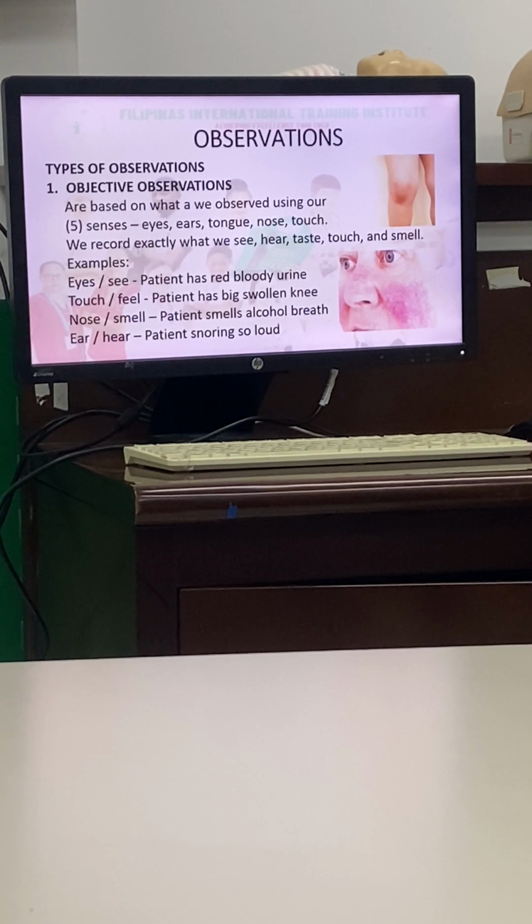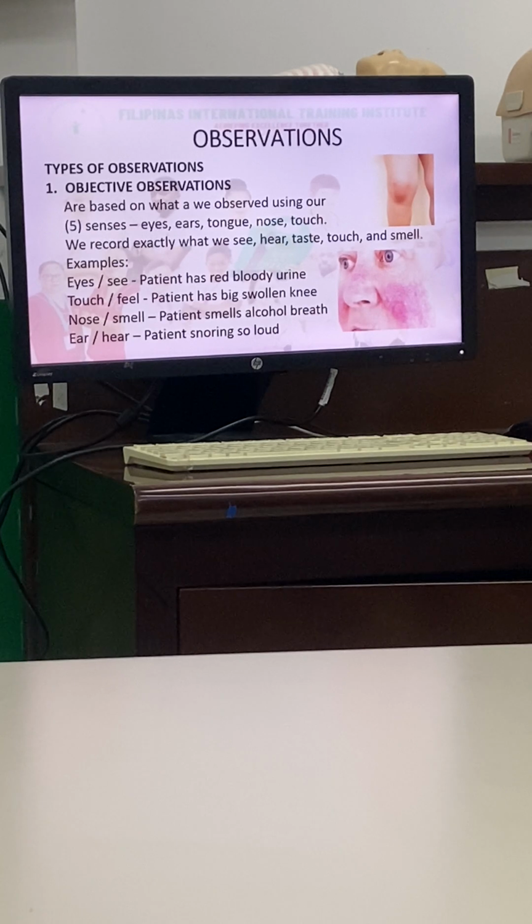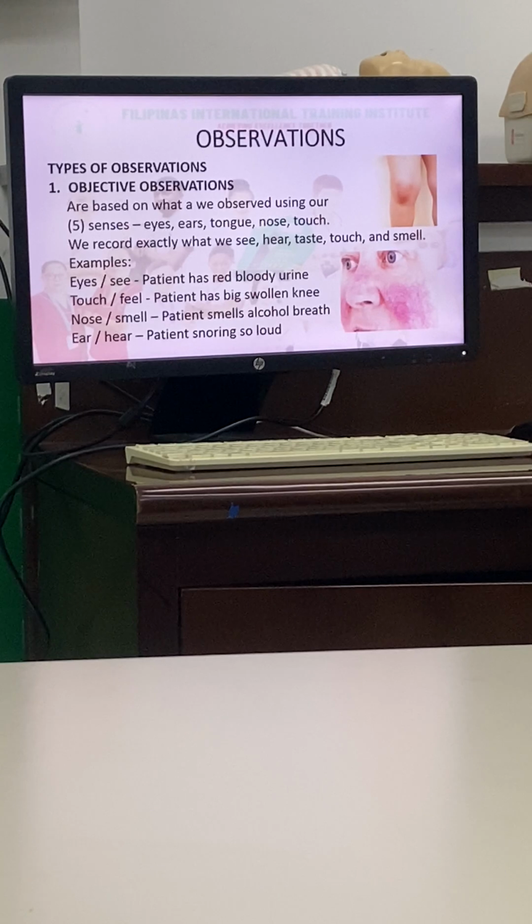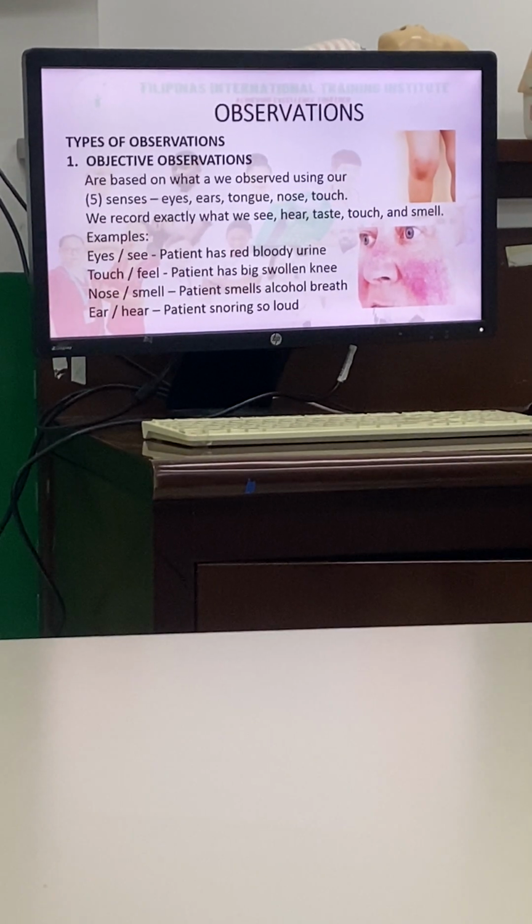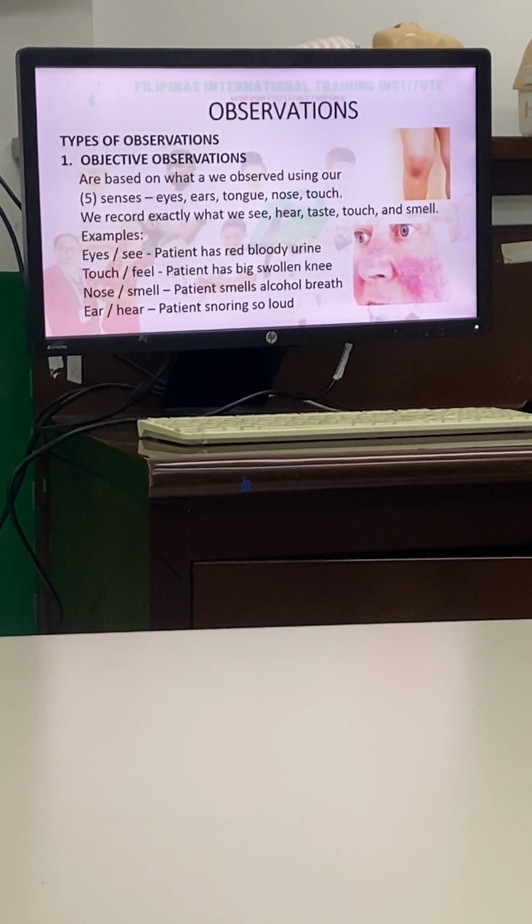Okay. So in the objective, everything comes from us. When we assess or see the patient to observe, it will all come from us by using our five senses. For example, I see the swelling of the patient's knee. I have seen the redness of her eyes. I felt there is a bump, a cyst or something. What else? Taste. The medicine of the patient, I tasted, and it is bitter.